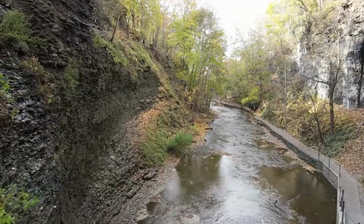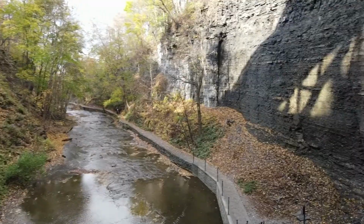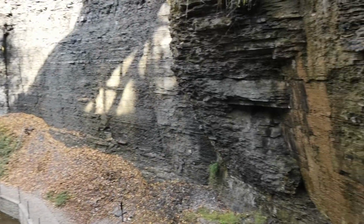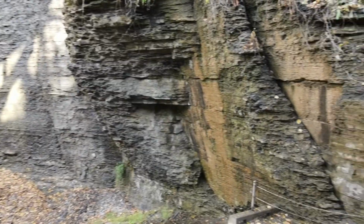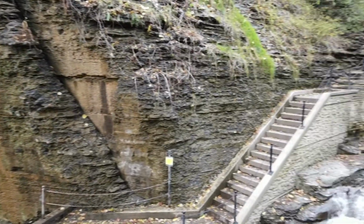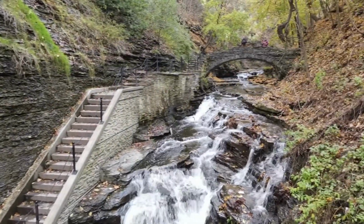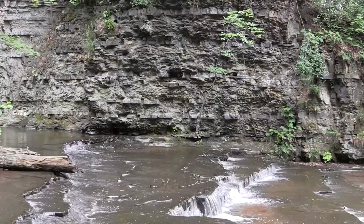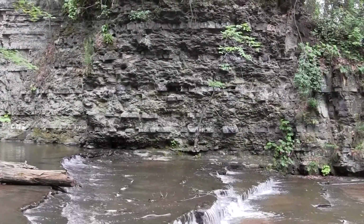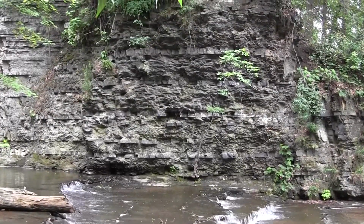It means that conditions were such that a layer was deposited, then something changed, and a new set of conditions was established that led to deposition of the overlying layer. Then something changed again, and so forth. This way of thinking also implies that between these changing conditions, some time passed. And this is another key insight in geology. It says that the planar surfaces between layers represent the passage of time during which conditions changed.